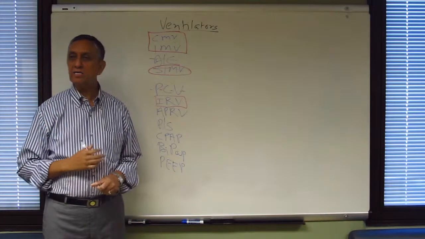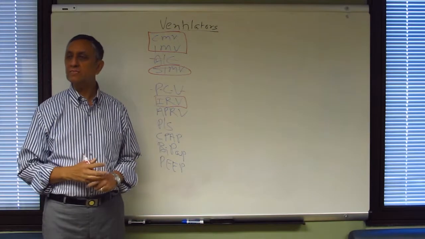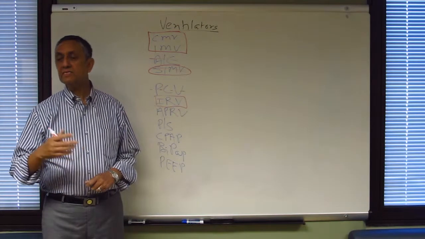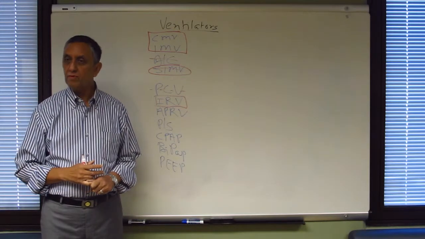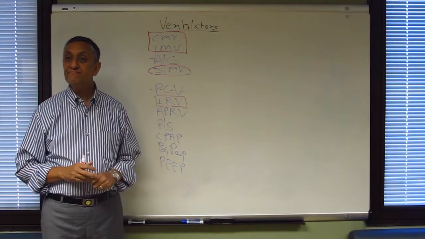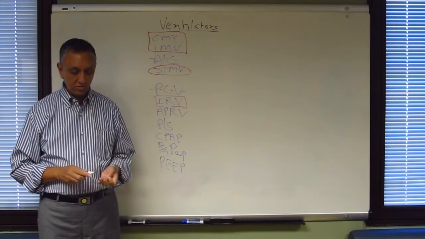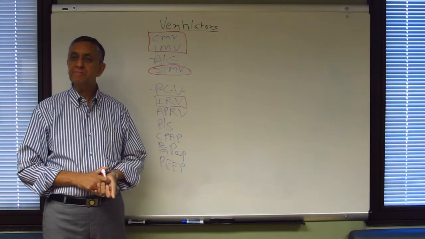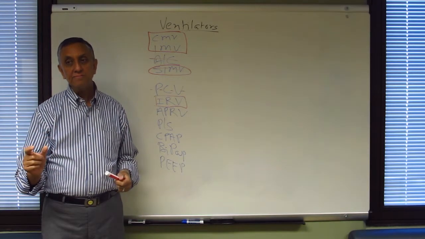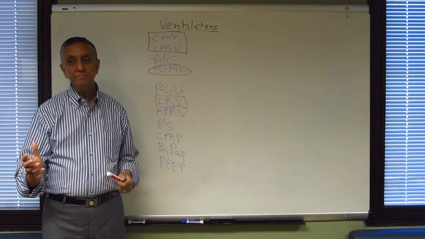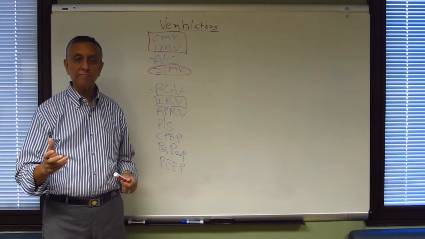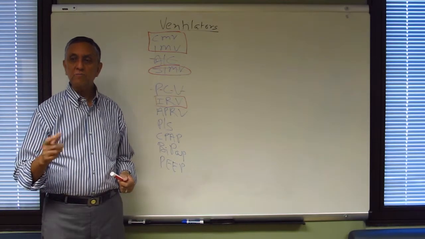When would you use IRV? What function of the lung is it going to help with, and what function is it going to hurt? Restrictive lung disease. That's a diagnosis, fair enough. That condition will probably benefit from IRV. But remember the two functions of lungs that we talked about before. Oxygenation and ventilation, right? So IRV is going to help which function? You're prolonging the inspiratory time. That helps what? Oxygenation.